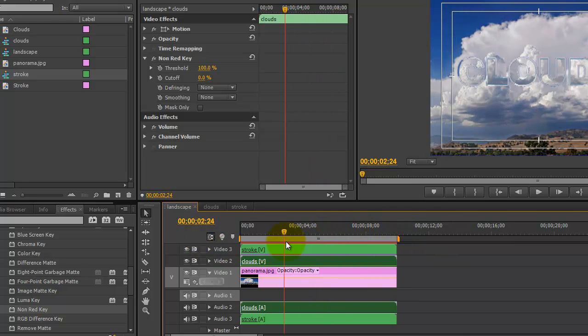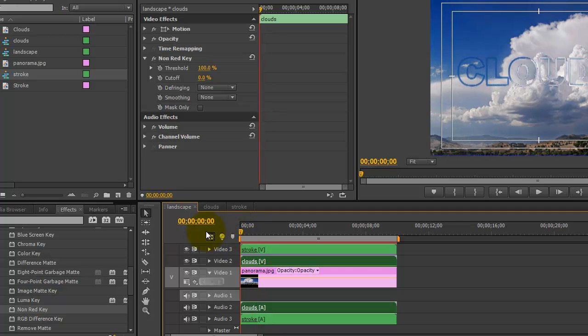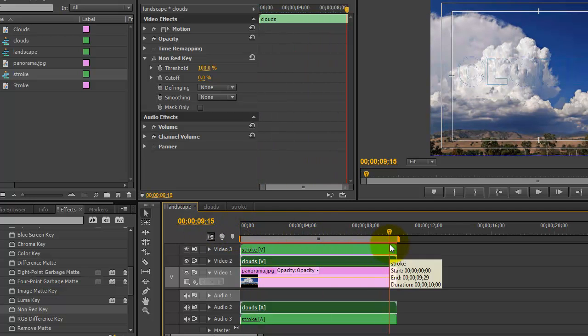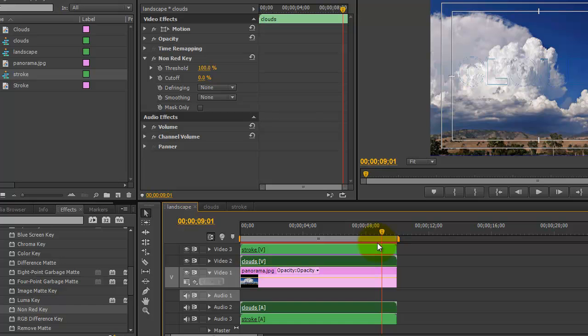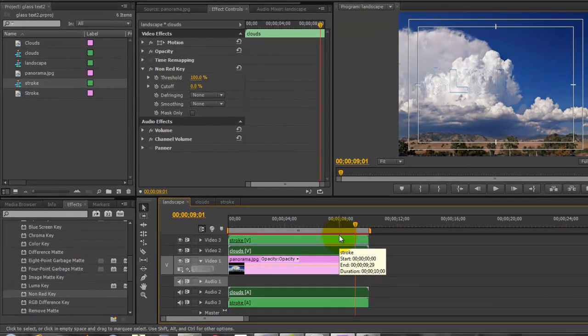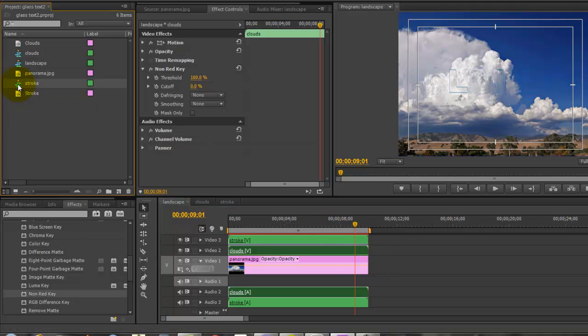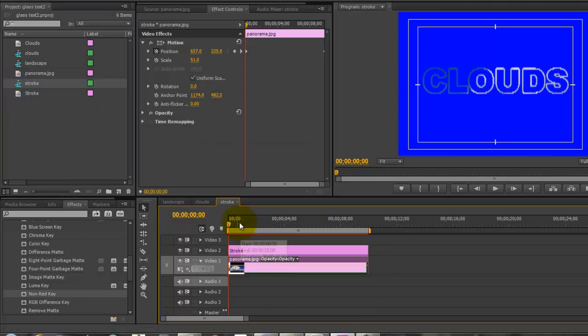Now, you can add a few blurs to the text if you like, if you want to refine it a little bit. You may want to go back into these compositions and adjust them so that some of the clouds are showing up more or less at certain parts. I don't really like this over here. The letters are starting to disappear at the end. So I might try to maybe have the clouds move slower. So just to show you, I can go into the stroke composition again. And right now we've got these clouds moving along, and you can see the S and the D at the end are sort of invisible at this point.